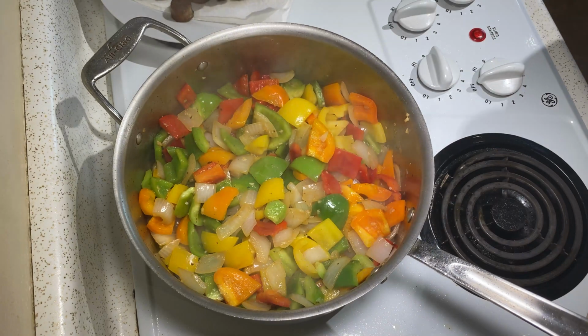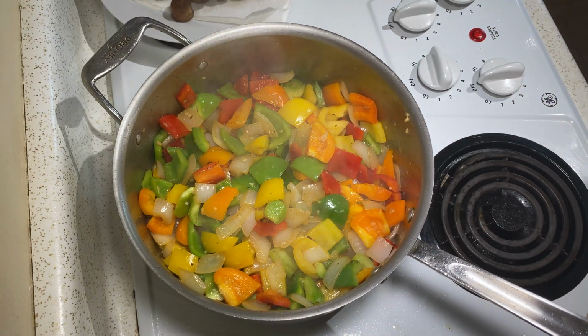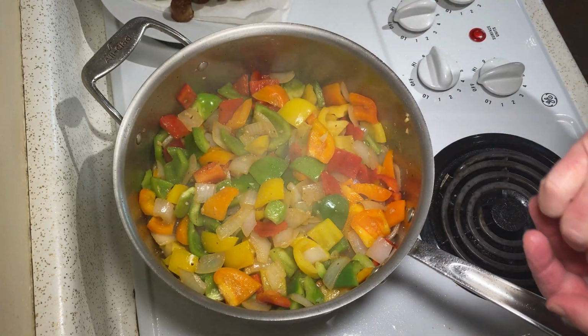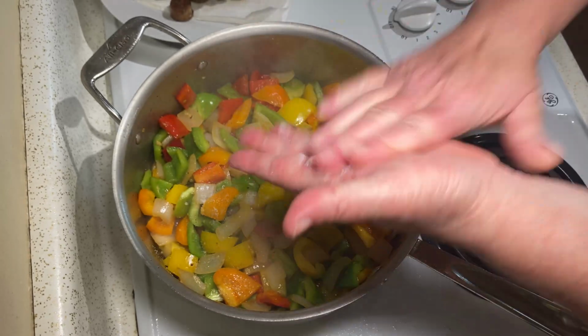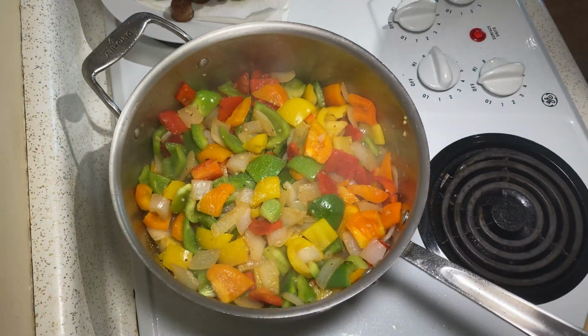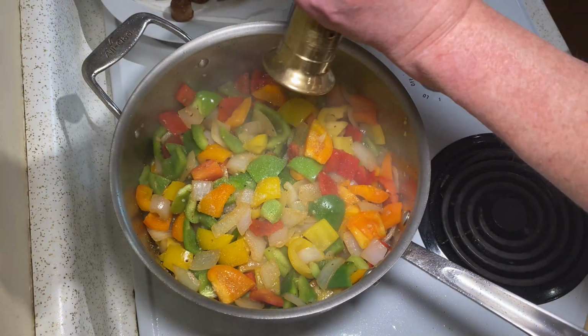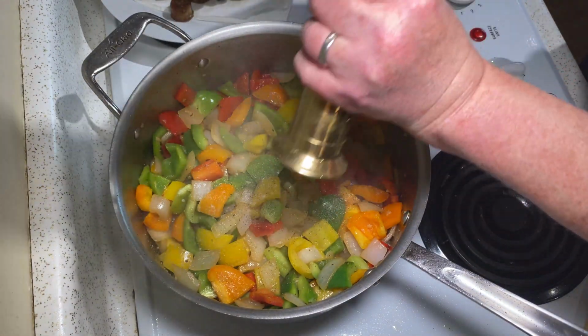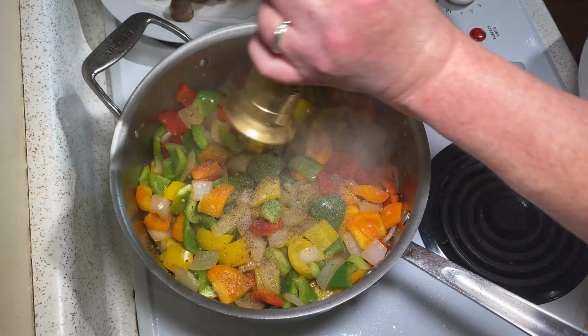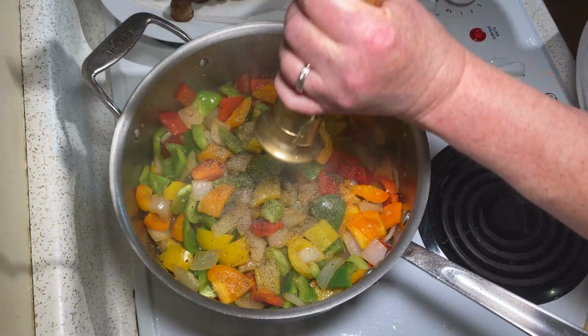Well, this isn't quite a stir fry. It is a lot like a stir fry. So you want to keep your heat somewhat high with your vegetables in there. I put about a teaspoon of salt in this, probably a little bit less. And now we're just going to put some freshly ground pepper in there. You can pepper it to your liking, and you don't need to put any in if you don't.